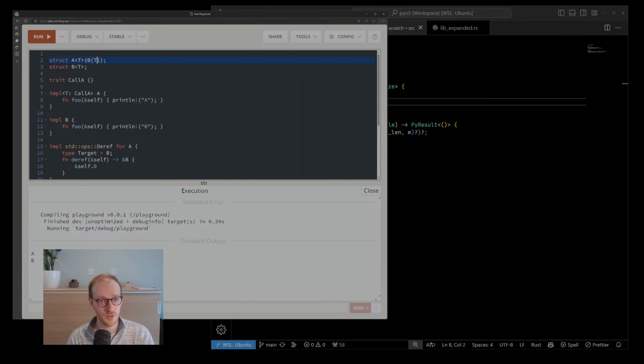There's different forms of this deref specialization. There's a really good article on it. I'll try and dig that out maybe in a moment. Let's just go with this for the moment. And so B<T> is going to need to contain T like this.